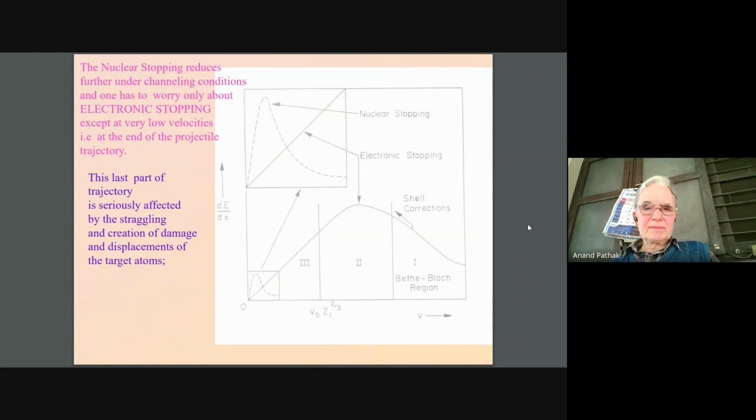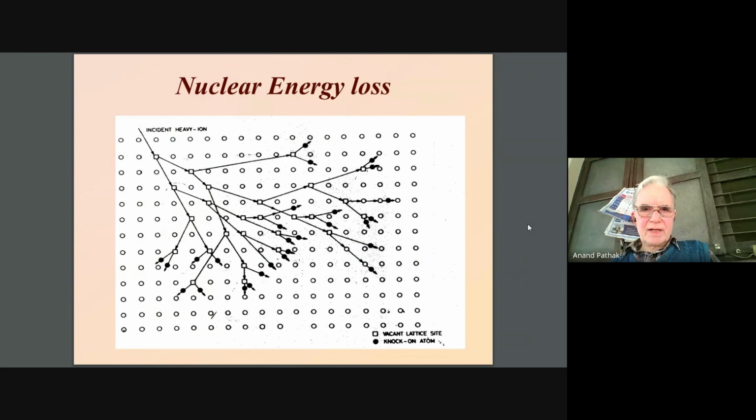So for electronic stopping, if the particle is going at very high velocity, then it is mostly electronic stopping, dE/dx versus velocity. It goes through initially and then comes down to the nuclear stopping, that is radiation damage. Next one. This is nuclear energy loss. Nuclear, again, I said misnomer. It has nothing to do with the nucleus. It is atomic displacement. So when the particle comes, it displaces the atoms of the material, and then you get the nuclear stopping. Next one.